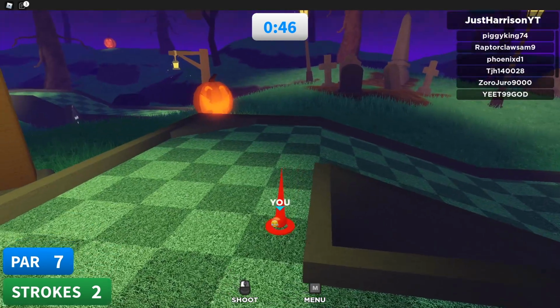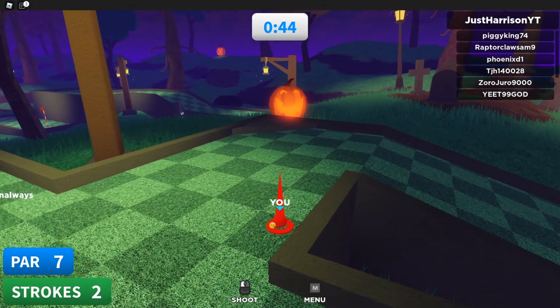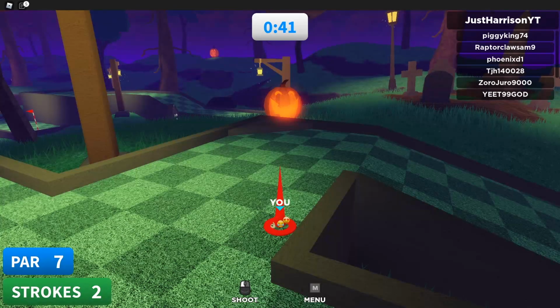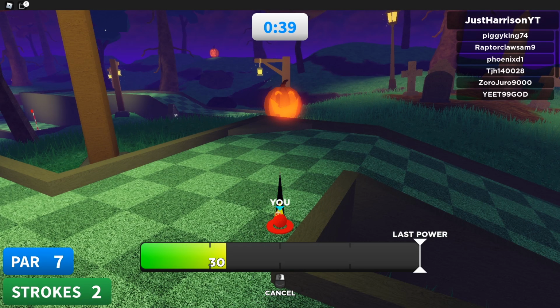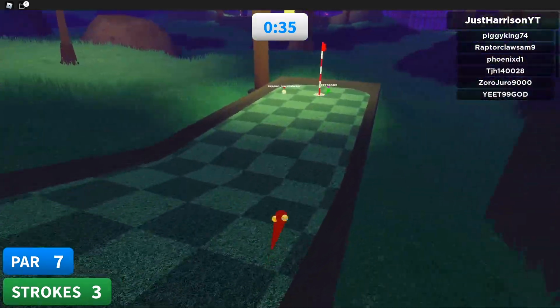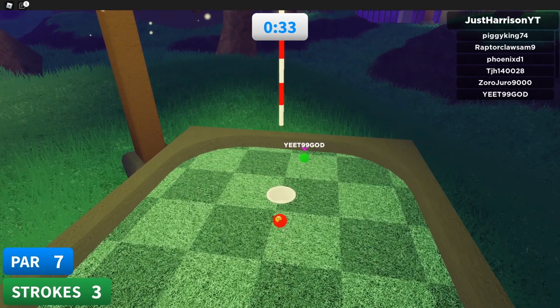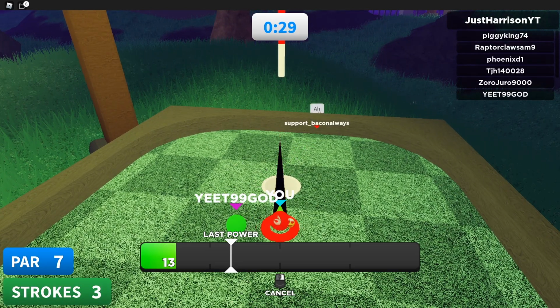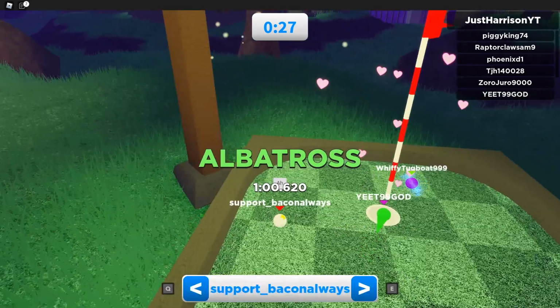Now, if I was better at this game, I'd be able to easily bounce the ball off this angle and into the hole for the condor. Unfortunately, I suck, and I just don't give it enough power. I went with 32, but if I'd gone with 34, it definitely would have gone in. So once again, I bring home the albatross.